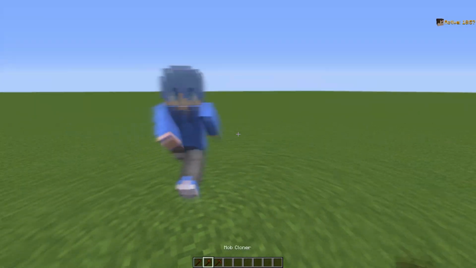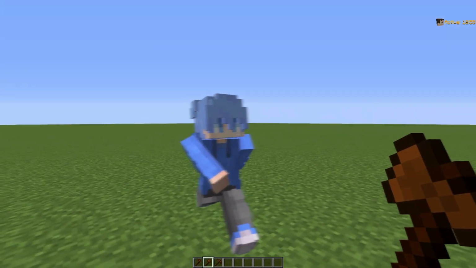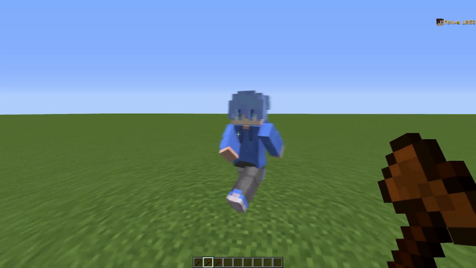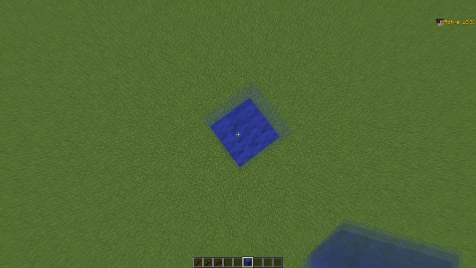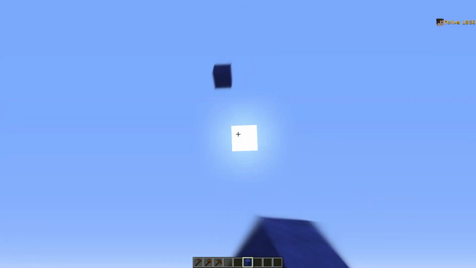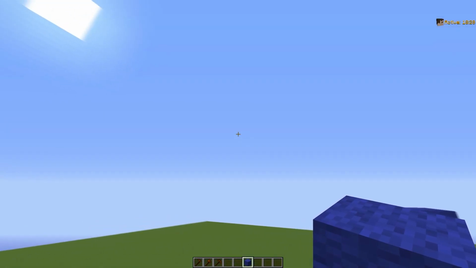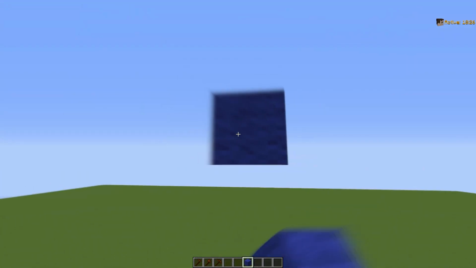Now, this is actually a good tip. If you want to copy an NPC after you've realized it's not in the right place or you want to do something else with it, go to the axe, right click and click save. It's going to pile up a good amount. And again, keep in mind the sun's in this direction, so wherever I'm facing, I want to make sure that I'm also there. So I'm going to make a bridge going this way.